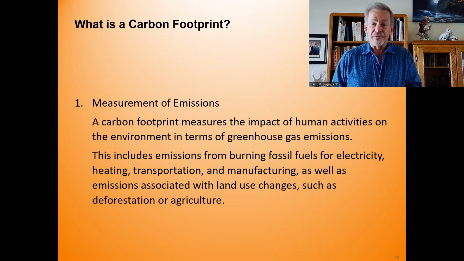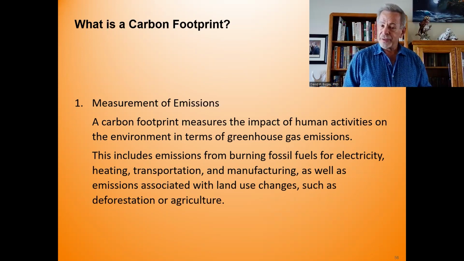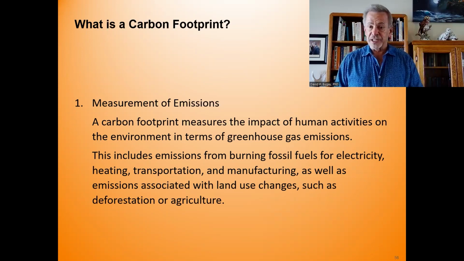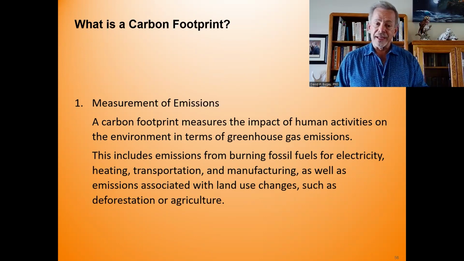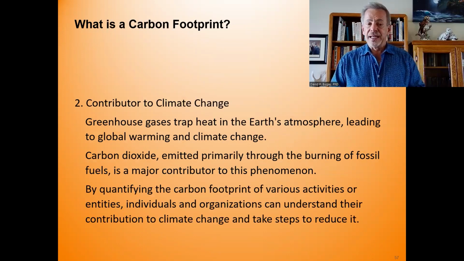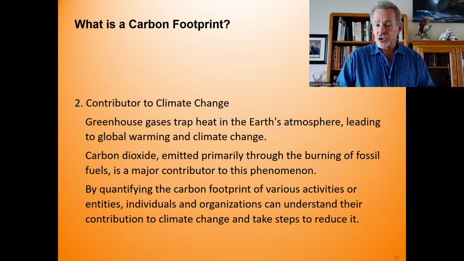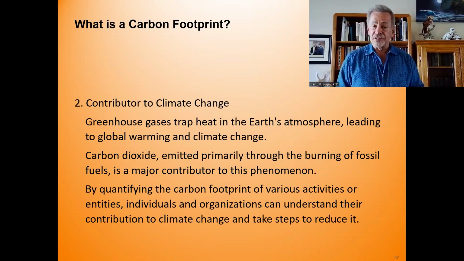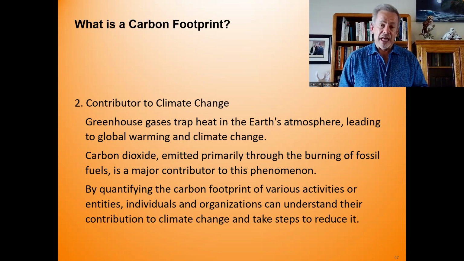So, can you reduce it for electricity, heating, transportation, and manufacturing? Probably the biggest ones you're looking at are really transportation and manufacturing. That's probably the biggest part, but also the emissions from land use are a contributor to climate change. Greenhouse gases are shown to trap heat in the Earth's atmosphere, and that can lead to global warming and to some extent climate change. Climate change also is a function of time.